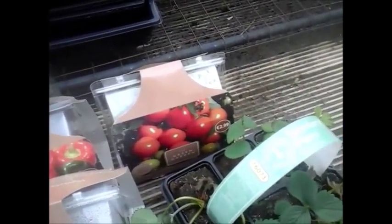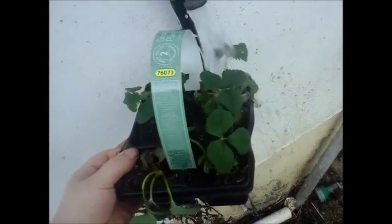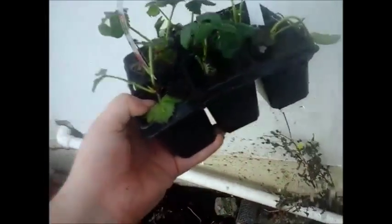Right, so I'm going to just transplant them. I might start with the strawberries. Transplant them into one of these pots here. And then we'll put them in the greenhouse. Right, so you're going to want to water your plants before you plant them, just to make sure they're nice and watered. I'm just going to water them under this tap here. They haven't been watered since we bought them, and we bought them yesterday, so hopefully this gives them a good bit of nutrients. Although you need fertilizer for that.